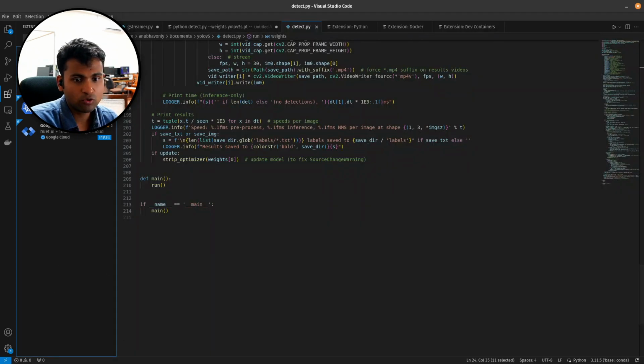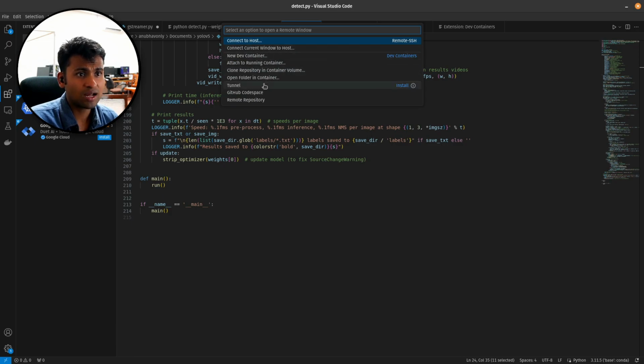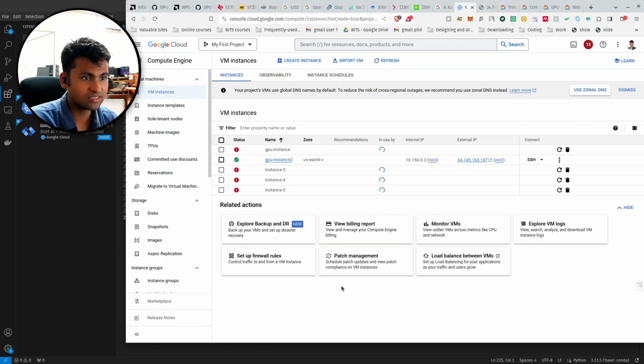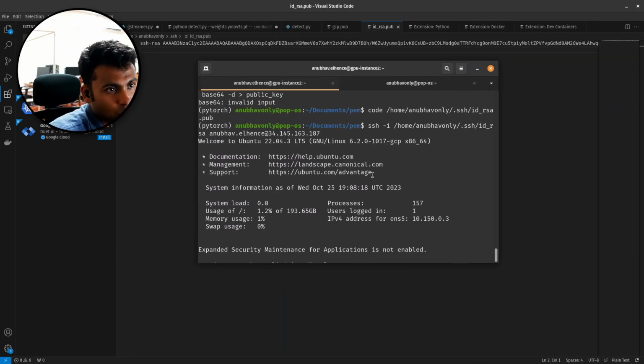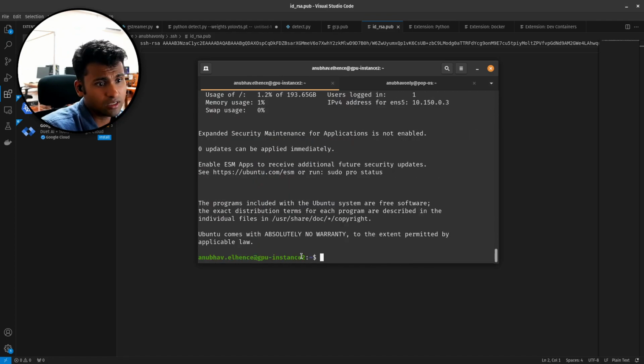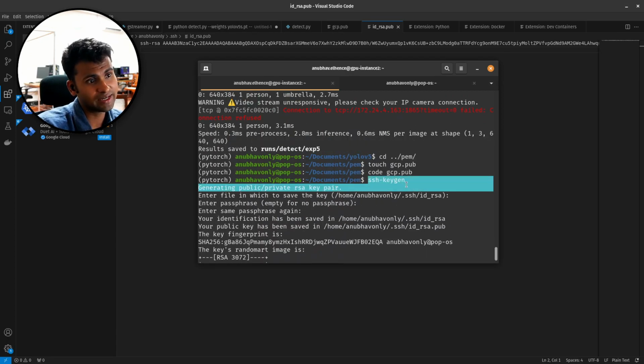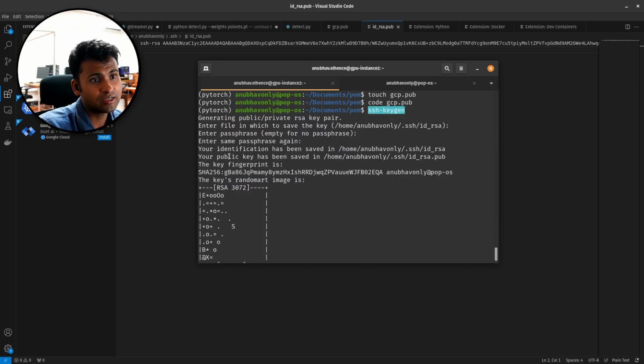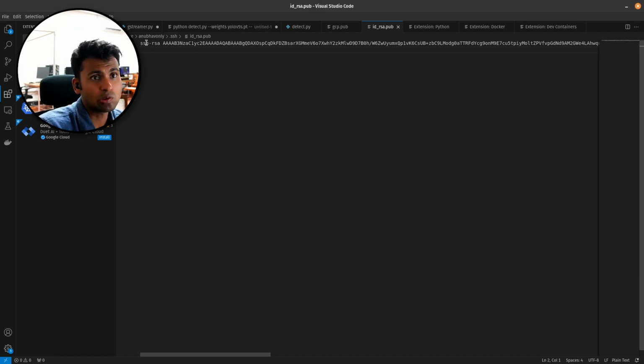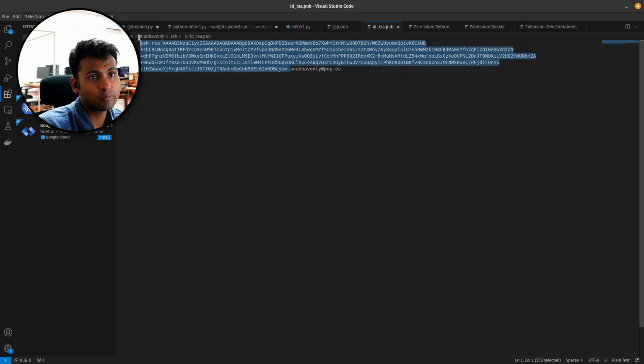I can go over to my VS Code and actually SSH into this machine. In order to log in to your Google Cloud from your terminal, we can just write ssh-keygen, and it will generate a public key and a private key for us. You can copy all this public key.